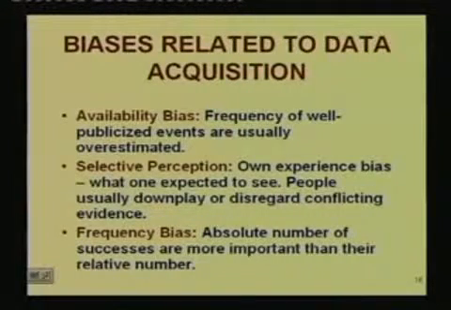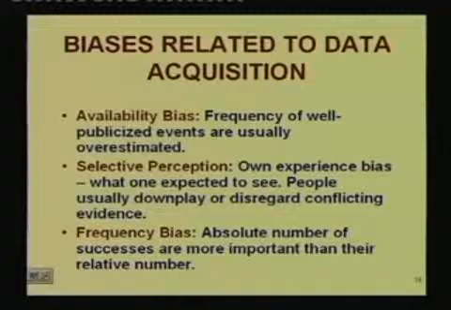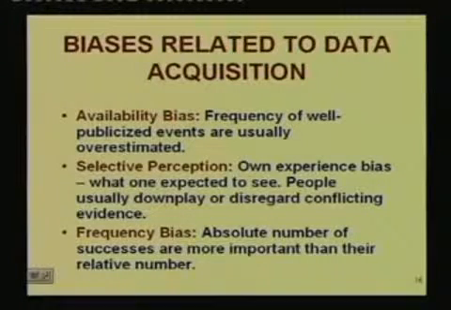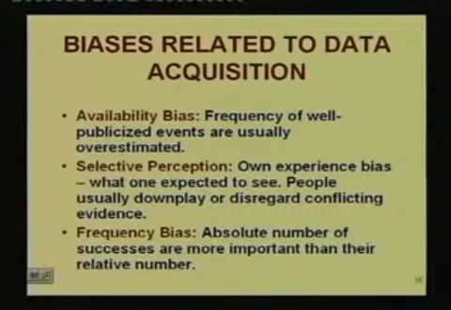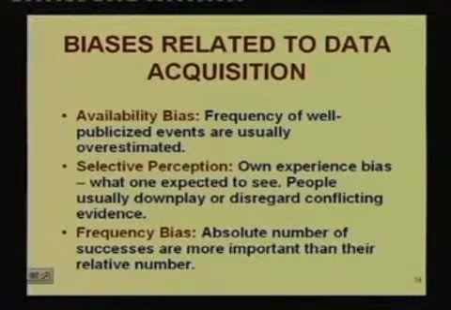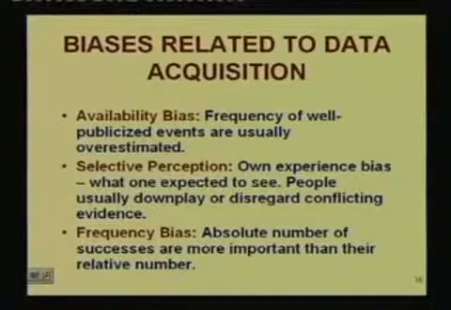First one, biases related to data acquisition. There are various types of bias. The first one in data acquisition bias is the availability bias. Data acquisition means collection of data. When we are collecting data such as electric meter readings or attendance of people, I don't think the availability bias is going to be very important. But these kinds of biases are important in situations where we are collecting data for a qualitative kind of situation. Say for example, we are collecting machine performance data. Now how good is the performance of the machine? Is it good, very good, bad? If you have a quantitative measure, well and good, you can put the quantitative measure.